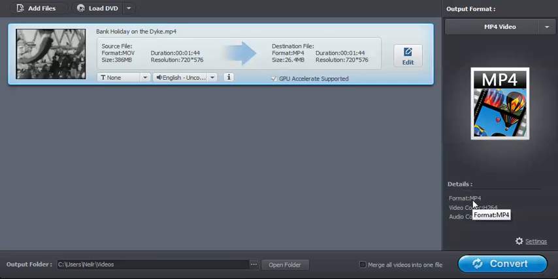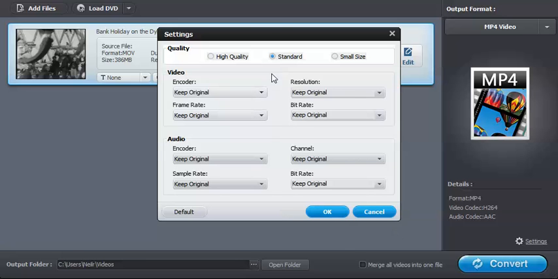Now we can see down here that along with MP4 it's selected a video codec and an audio codec, but I actually want to make very specific settings now, so I'm going to click the settings tab here and go through these settings and make them specifically what we believe is the most compatible settings, bearing in mind the population of smartphones that are currently out there and what they will play. The first thing to say is I'm going to ignore some of these standard things, because if I click them they're just changing this bitrate field here, so I don't really care what these settings are. I'm going to set my settings specifically.